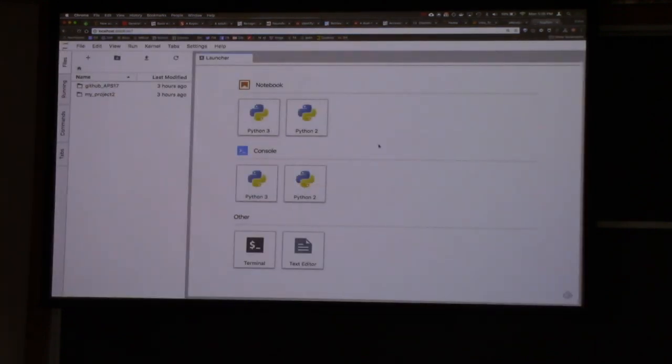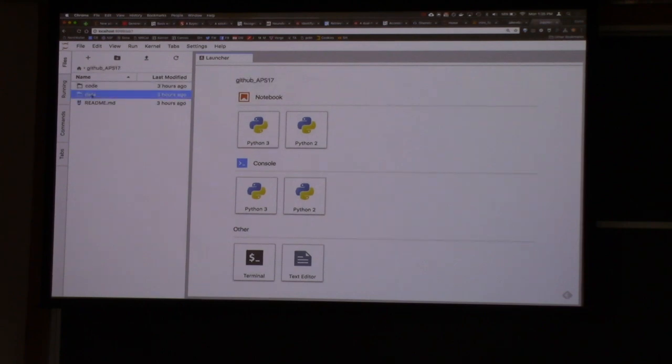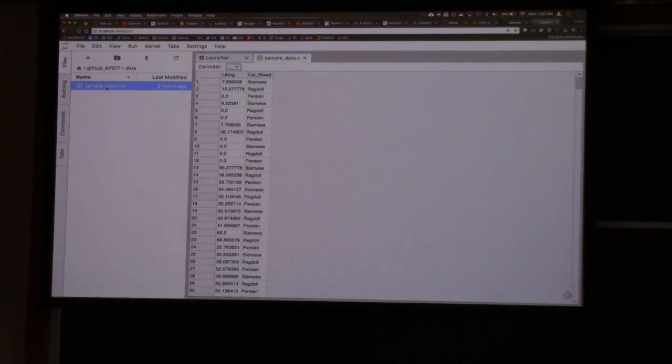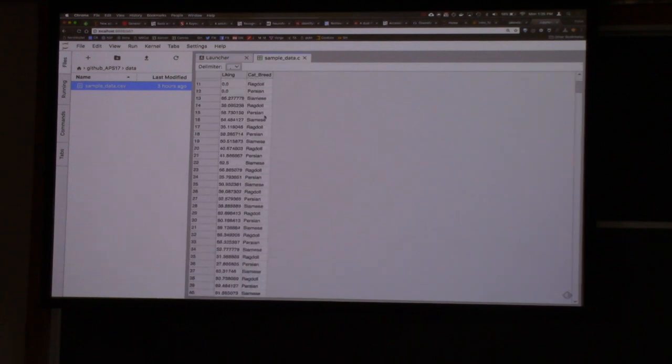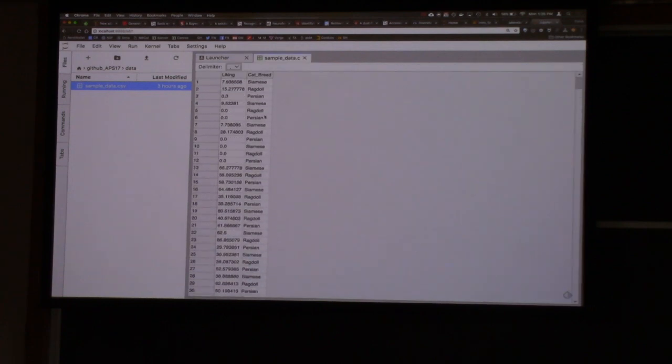And so this is a slightly different interface, which allows you to not only create notebooks, but also create just a regular command prompt for Python, or even a terminal, or just open up a text file. You'll also notice on the left it has a dedicated file browser, so I could just jump into these folders and see what's in them. I believe it has a CSV viewer, so you could scroll through things too. So this is a little bit more like a full-fledged desktop interactive development environment.